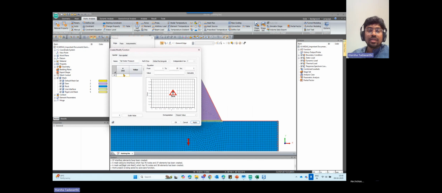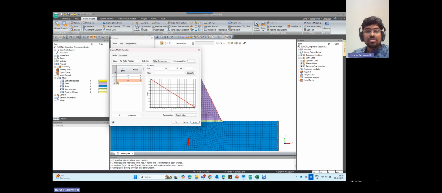And here in the y, in this particular function, let's define the values. At 5 meters, which is the head of the tailwater pressure that we are considering, we have 0 value. But at 0, we have 5 multiplied by 10, which is 50. And then click on the next tab.